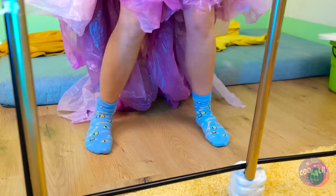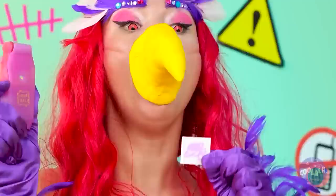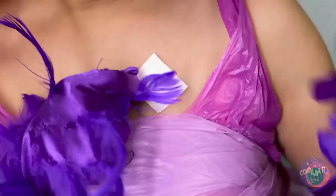Feeling okay? Wow, you really are a bird. Oh, roll on glitter tattoos. Yay! Let's try them on. Stick them on and don't forget the glitter. Pretty soon, you're your own shining star. Wow.